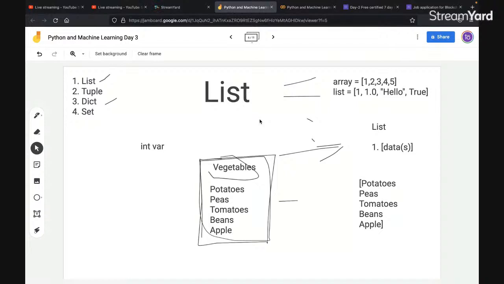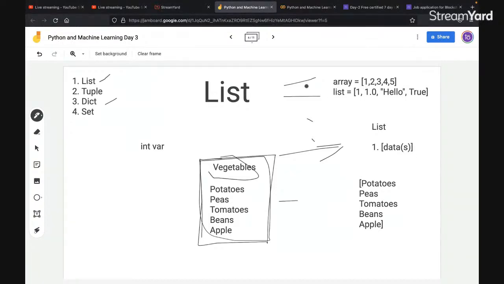Cool. So data structure is the way of storing data, managing data, arrangement of data, and organizing data, right? And in Python, we have different data structures. We have studied the 4 data structures that we currently have in Python, that is your list, tuple, dictionary, and set, right? So we were talking about list, and we have seen how exactly it is different from array, right?